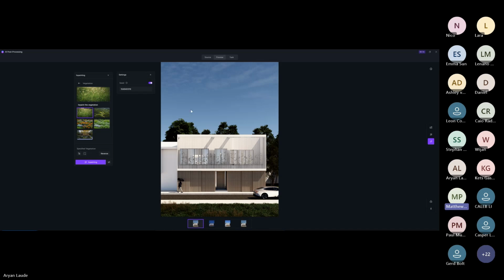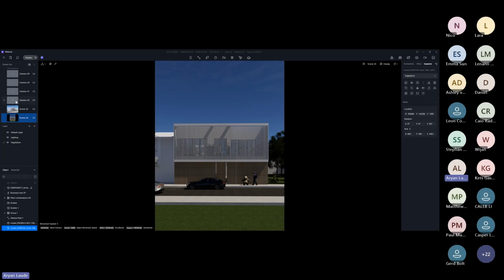I see another question here from Stefan Smits. He's asking if you edit views in D5, will it update the same camera views in ArchiCAD? Okay, that is actually a very good question. To answer that, it will not, since D5 is a standalone software. What you send to D5 Render will only stay in D5 Render.